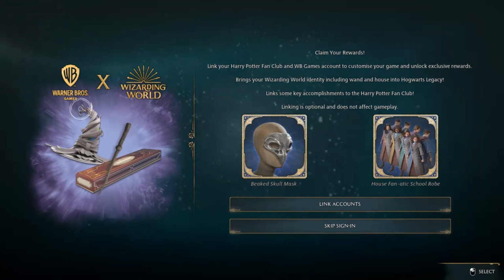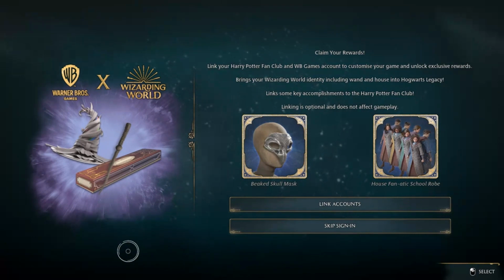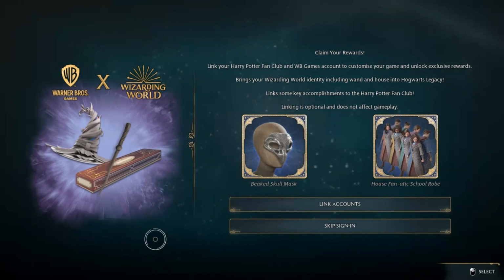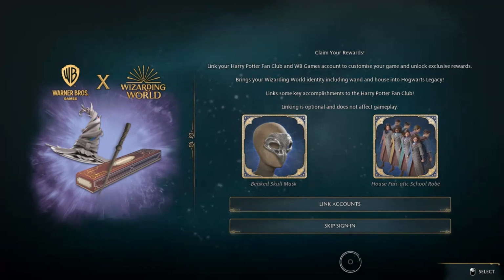The very first time I launched the game, I'll tell you that before this Wizarding World login or account linking screen here, I was shown that I had the Onyx Hippogriff. I was shown that I had a hat and some other stuff that comes with the digital deluxe edition of the game, because that's the edition I have. So you'll see that if you have the digital deluxe edition. It'll show you, hey, you have this, you just hit accept, and it goes through.